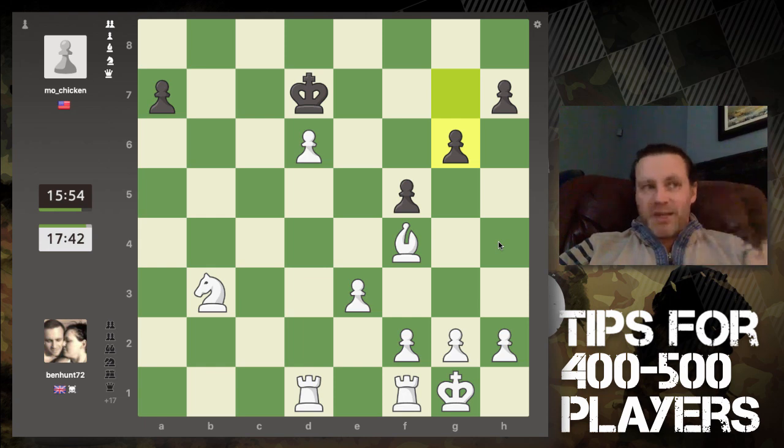So it's about developing your ability to spot the threats, but particularly at 400 to 500, around there, it's about just trying to cut out those completely unforced blunders, giving away material, giving away the advantage to your opponent. So if you're around that level, I hope you've taken some tips from this.